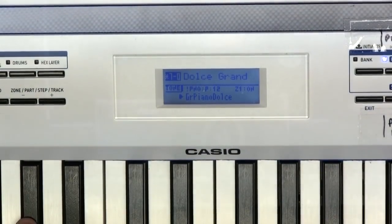Dolce Grand, I like this one too. I don't know this. Just real soft, sweet piano. I like that one for just real sweet, you know, maybe talk music in church.